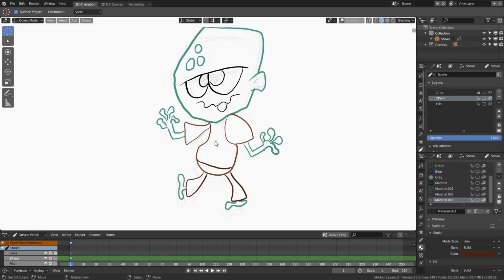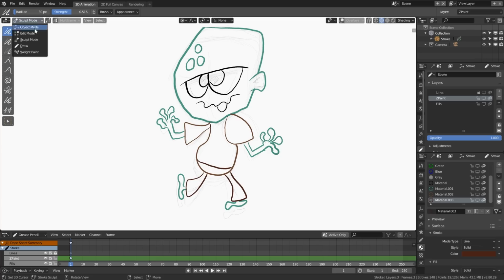And if you want to smooth out that line a little bit, which actually I'm kind of liking, but maybe just a little bit, you can do that in sculpt mode here. Let's make our brush a little bit smaller and just kind of round over that line a bit. And there you have it. So let's go ahead and do some fills now. So for the fills, let me smooth that line up a little bit there. And you can change the strength here, of course, if you want it to do more.